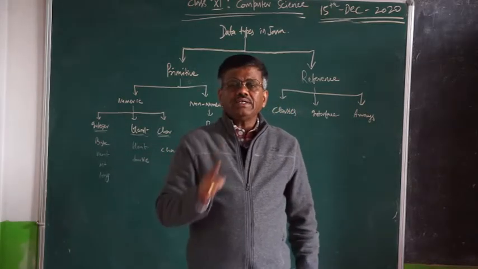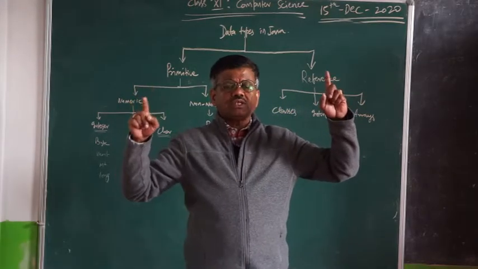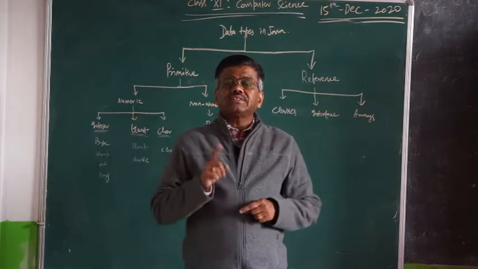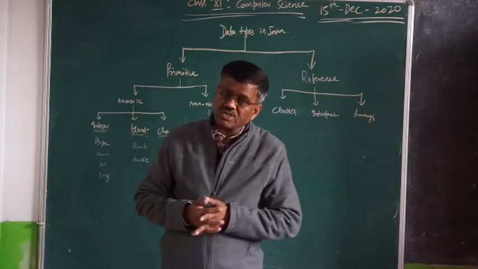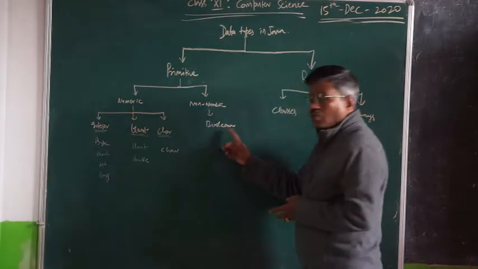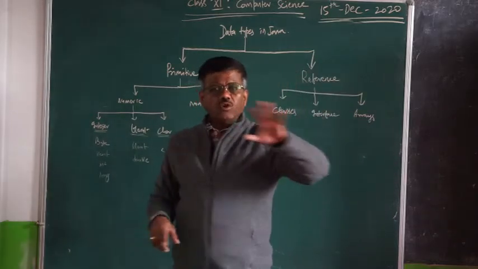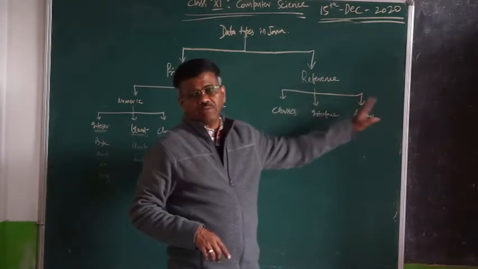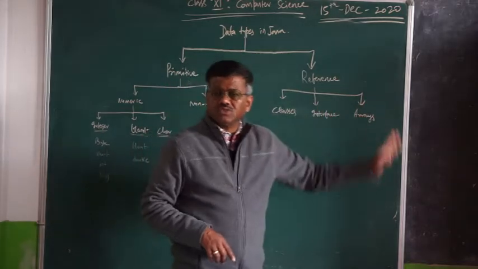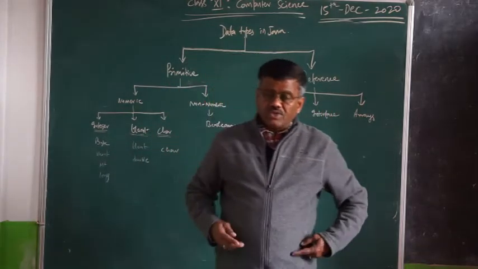Any one keystroke enclosed within open and closed single quotation marks is known as a character. And the last one is called Boolean. It may carry a value of true or false. These are all called reference types. Classes, interfaces and arrays are called reference data types.